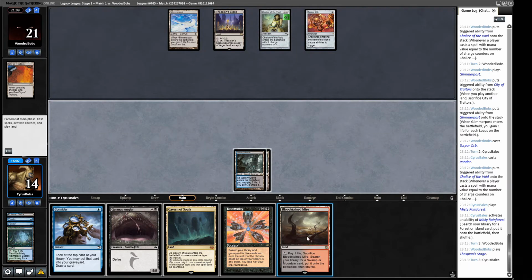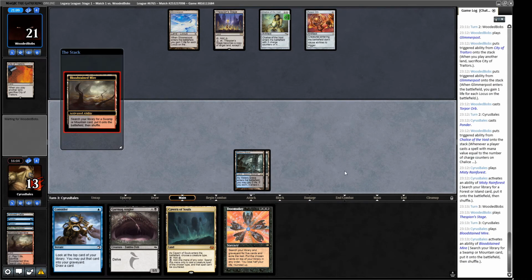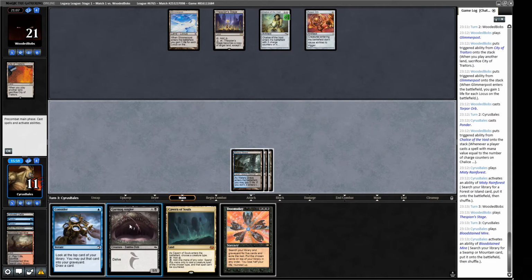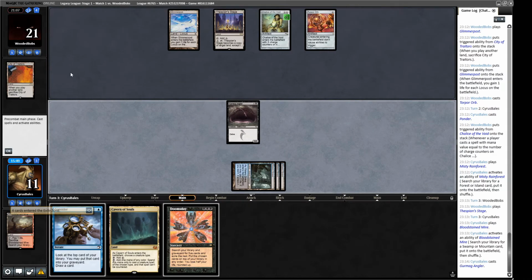Okay, so this is good for us. Play this out. Crack this. So now we're at 13. I think we get the last Watery Grave. So any Death Shadows we have alive. And we cast this. Black, black, black. And just play this guy out.